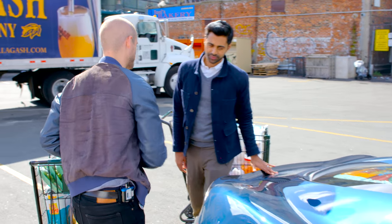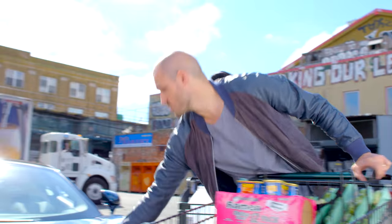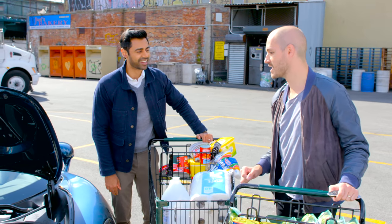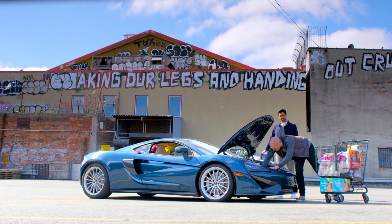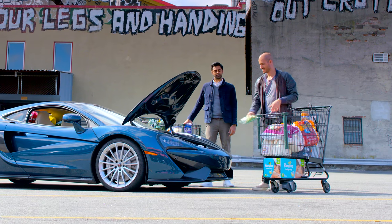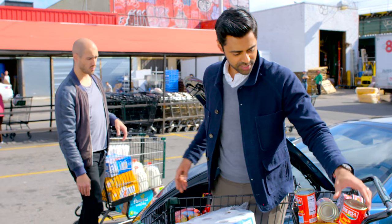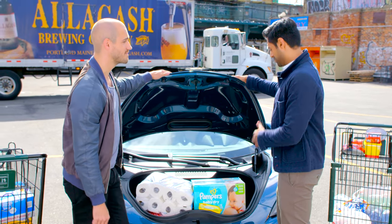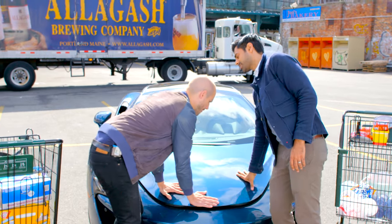Here's the best part — there's a frunk. There's a front trunk. It sounded like, are you about to fuck the trunk? I'm not saying I'm not going to. I'm about to fuck it with some food chips. Is that a fire extinguisher? That is a fire extinguisher — because it's a race car, you need to have a fire extinguisher on a track. But also, I think the kids would call this lit. The millennials would call this lit. I just feel like I just did a Hillary Clinton pander: 'This is so lit.' If we do crash this car later, it is going to be the smelliest car crash in New York history. And that's a lot for New York, if you think about it.